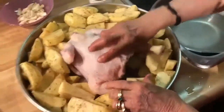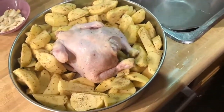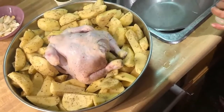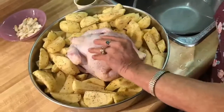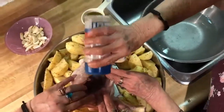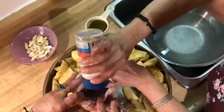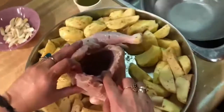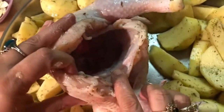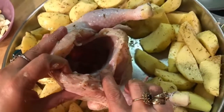Okay, mommy. She's going to put a little salt. Okay. So here. Yeah. So she lifted up the chicken and she opened up the stomach of the chicken. She's pouring salt into the cavity as much as you want. She says a pinch of pepper goes inside.